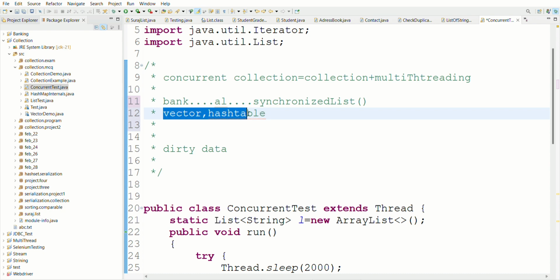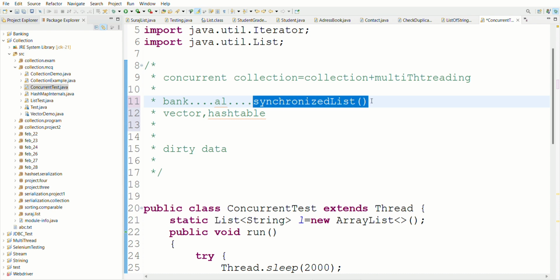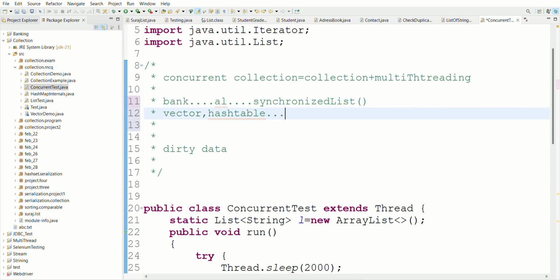Both of these classes are synchronized classes, and with the help of the synchronizedList method we can make our array list synchronized, but according to performance it is very poor.